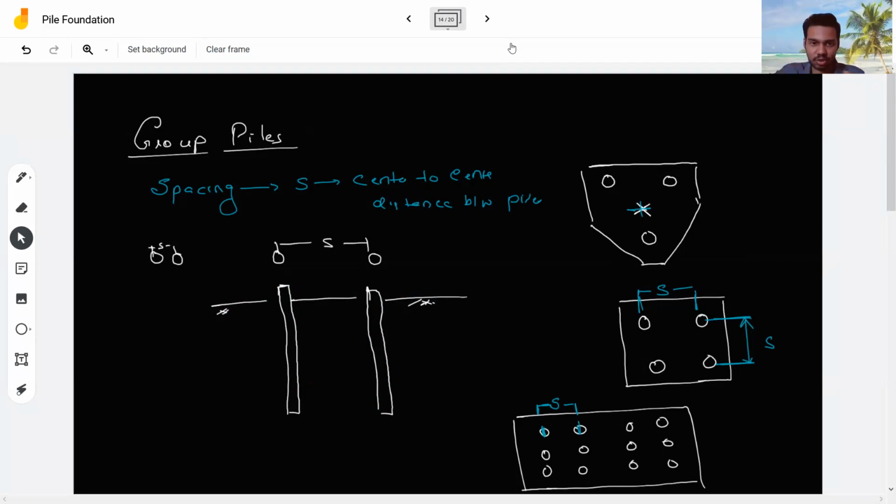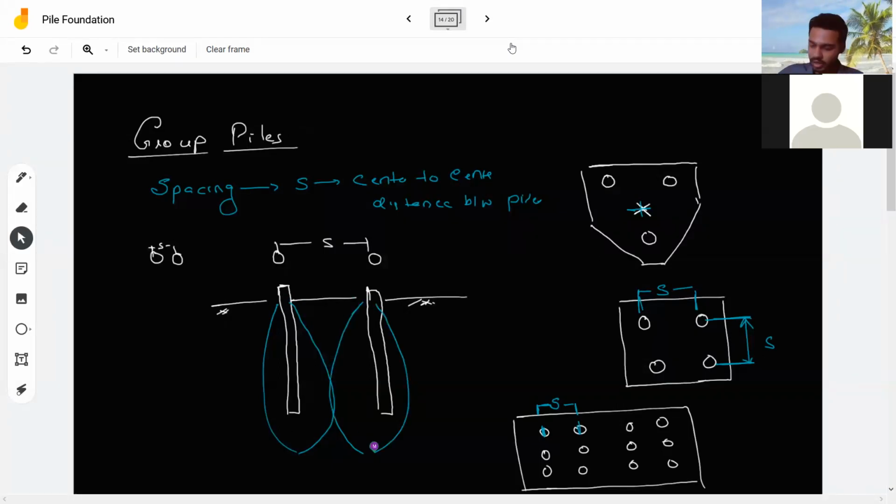Now let us understand the transfer of stress. दिखता कैसे है, अगर आप software पर पाइल डालोगे, there are many softwares to analyze piles, तो आपका जो स्ट्रेस डिस्ट्रीब्यूशन सॉइल के अंदर आएगा, एक पाइल के बाजू में ऐसा स्ट्रेस डिस्ट्रीब्यूट होता है, दूसरे पाइल के बाजू में ऐसा. Okay. Now you can see this is called as stressed area. तो the spacing should be such that आपका जो stressed area है वो कम होना चाहिए. वो ज्यादा हुआ then your spacing is not adequate. तो soil ज्यादा stress ले लेगा, it could fail more.